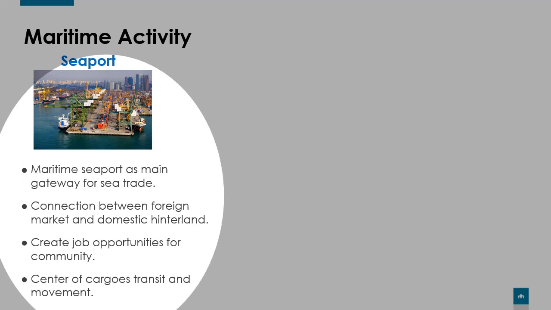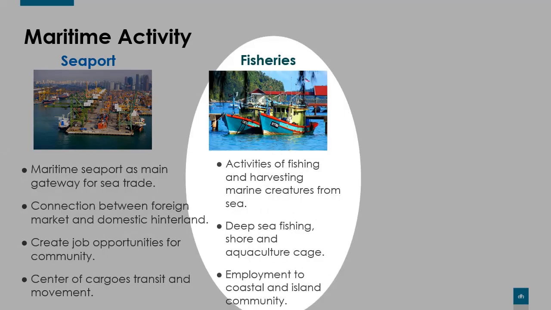The fifth maritime economic activity could be seen as the fisheries industry. The activity of catching fish and other aquatic creatures from the sea for human consumption best describes the fisheries industry. The activities also involve the growing of fish in fishing cages as well as seaweed cultivation. Fisheries contribute economic income to the countries.